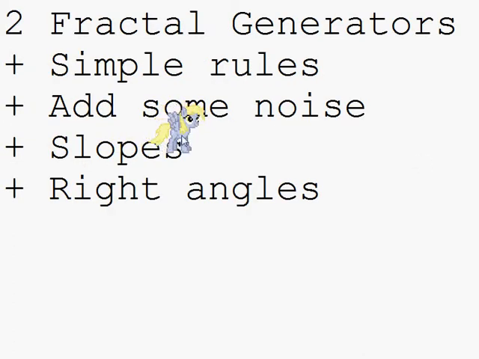I've got two fractal generators. They also follow simple rules. They add some noise to the line they're operating on, and this works recursively. So you take a line, apply some simple rules, add some noise to these lines, and consequently there will be more lines afterwards, and these lines will go through the same process. So it's recursive. I'll get to that when the video is coming up.